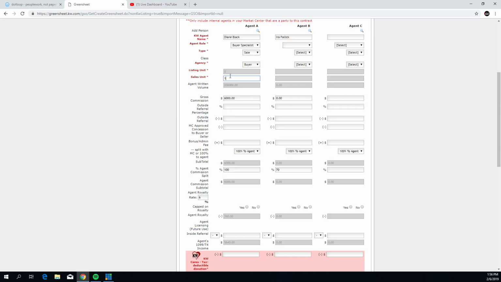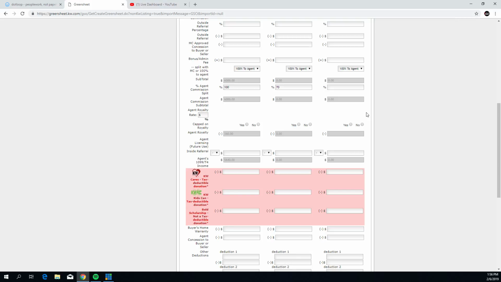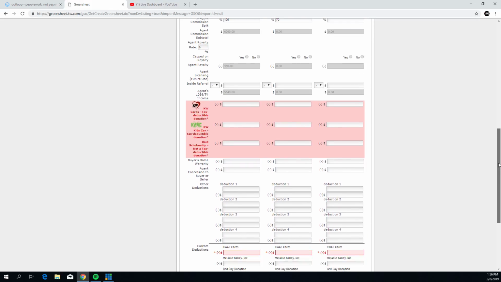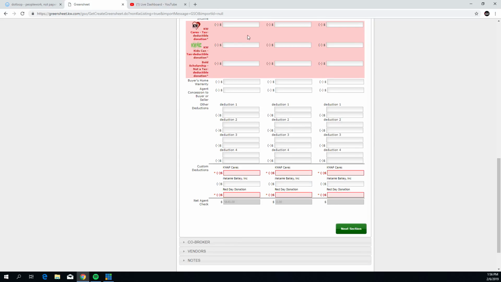But when you get here, it comes up with your gross commission. Now, you've got splits with the office. So depending upon your split with the office, it's going to be taking out stuff. You're going to have your royalty taken out of your commission. In this case, that royalty is taken out of that $6,000. Then you come down here. You don't really have any control of this. It's calculating it automatically. Now, when you get to these, they're in red, so you have to fill them out.